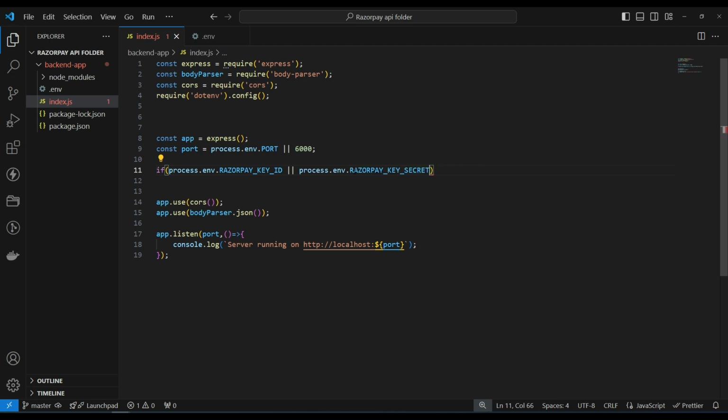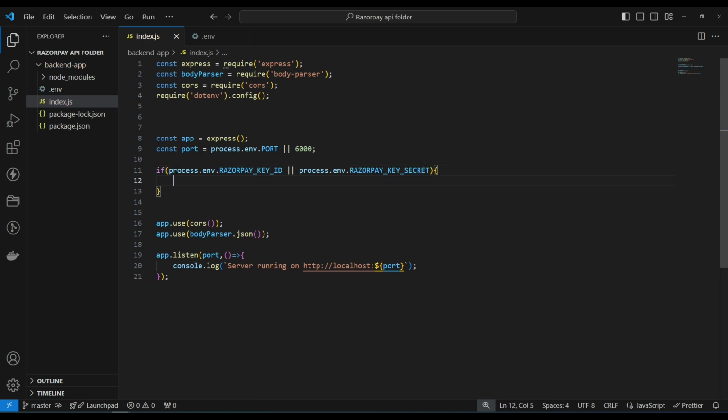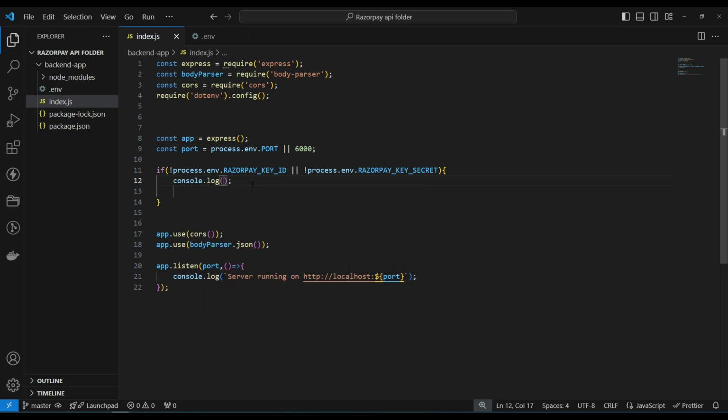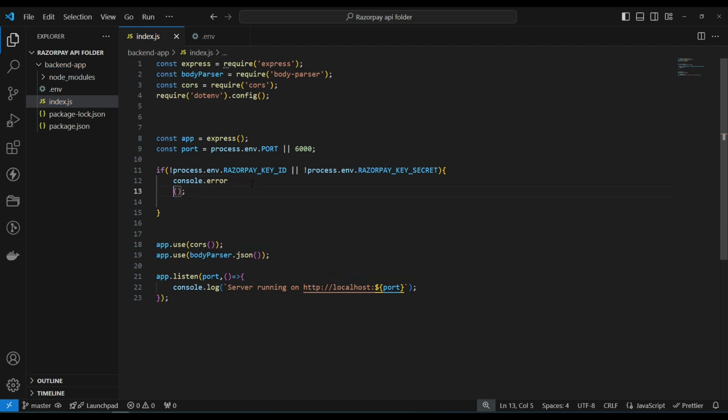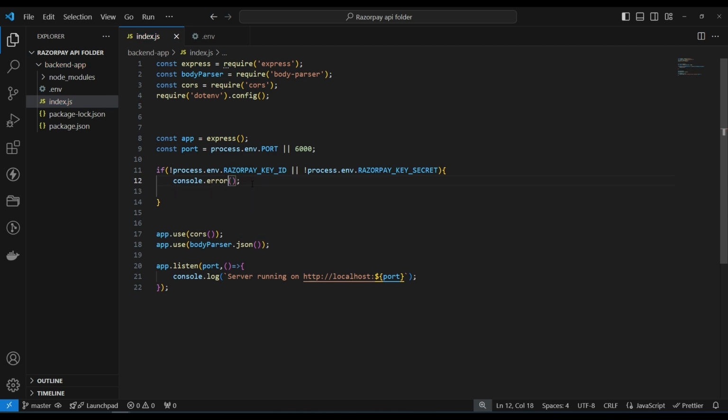So copy it and paste it here. So if Razorpay key id is not available or key secret, then we'll just throw an error saying that the Razorpay API credentials are missing.